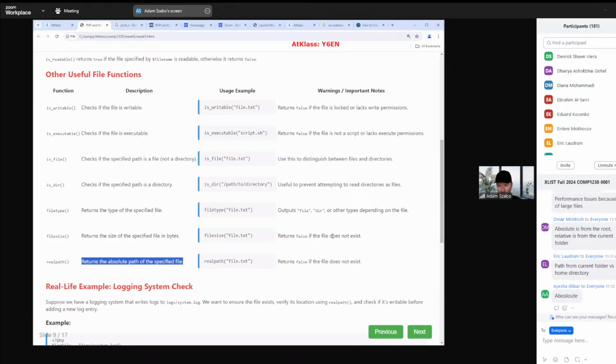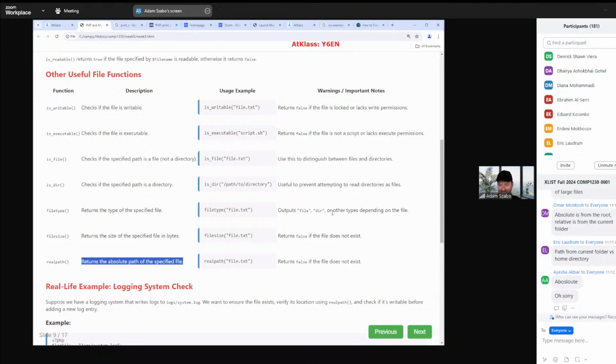Exactly, from the root, right? Ayesha, what does absolute mean though? The definition, not the word. We're looking for the definition, not just the fact that it's absolute. But yeah, look at Omar's example. Omar's example is perfect, right?